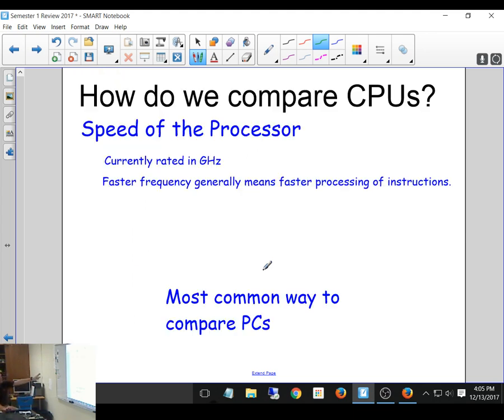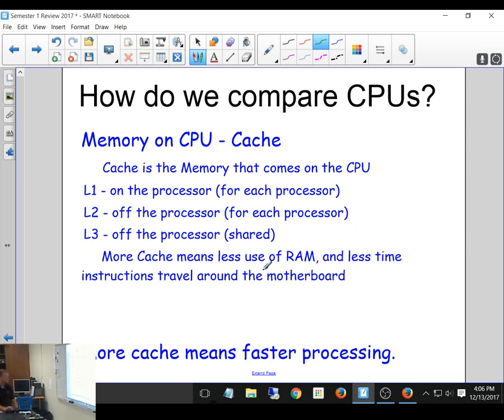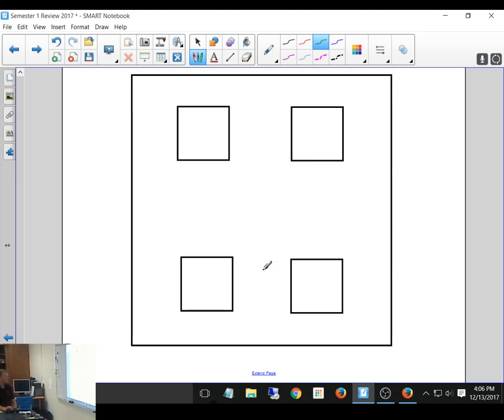We know how to compare CPUs. We know we use Passmark to get an overall rating. But all those things that come together are the speed rating in gigahertz. So when I ask you the speed versus the rating, you know what I'm talking about. And that's the most common way to compare them. Then the number of cores and threads, because we need to know both of those things, and the amount of memory, whether it's L1, L2, or L3 cache on our PC.